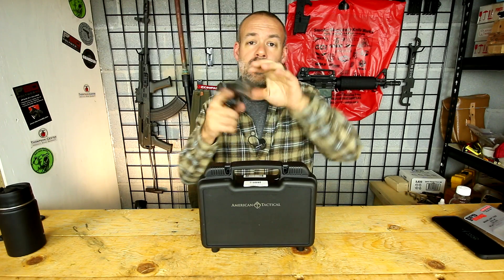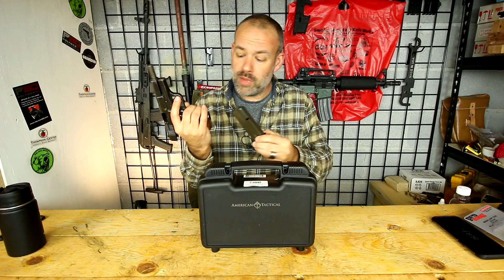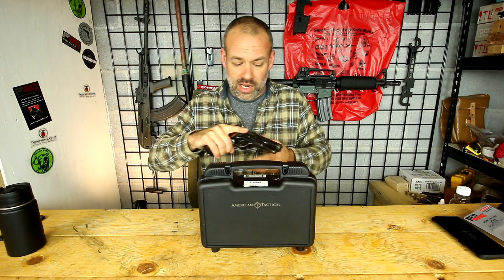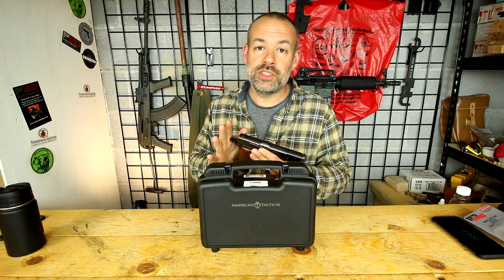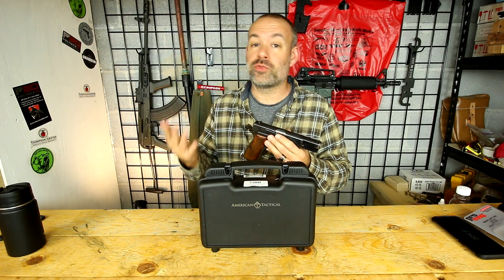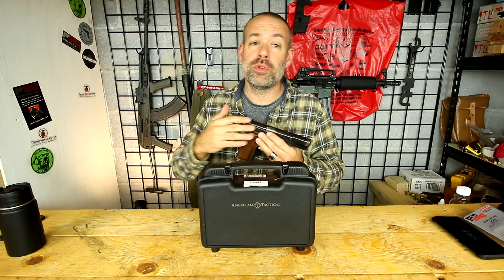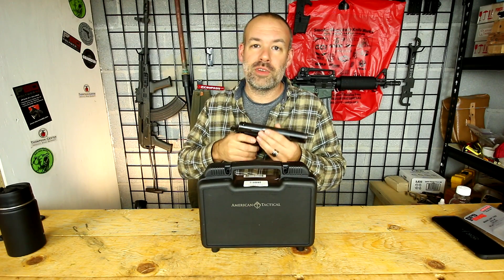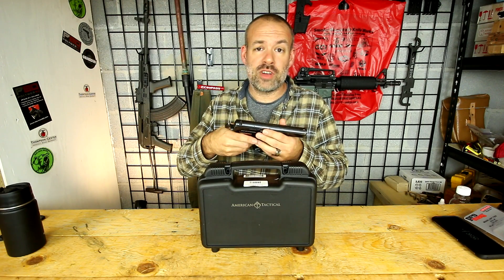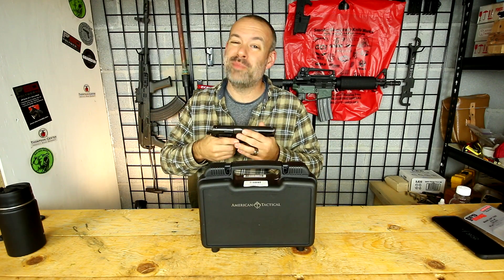They will hand it to you completely opened up. At that point, you want to take a look at it — drop the mag, take a look at the mag, and familiarize yourself with the firearm. Then go ahead and drop the slide. At this point, it's good etiquette to ask the person behind the counter if you can dry fire the firearm. Normally they're going to say yes, unless it's a rimfire — a .22 or a .17 HMR — because that can sometimes damage the face of the chamber. Because that's the only way you can feel how good or bad the trigger is.